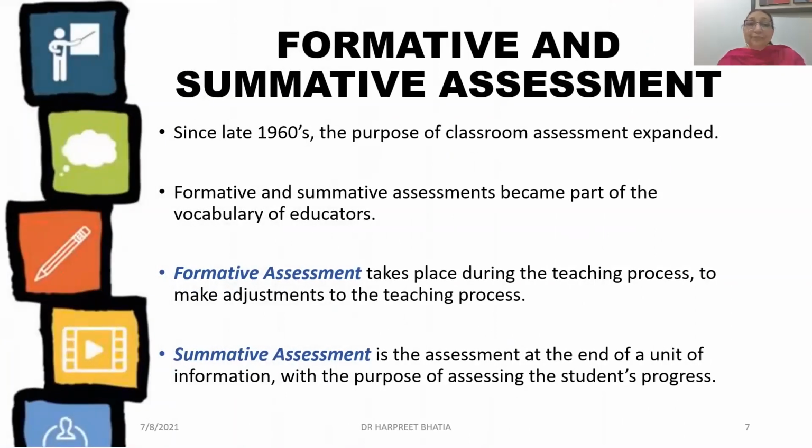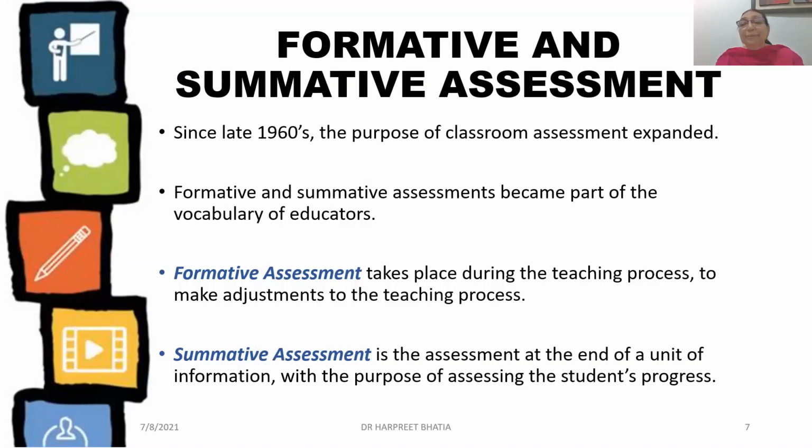So both formative and summative assessments are required. Formative during the entire learning process, and summative at the end. Either it can be in the form of a test at the end of a unit that you have completed, or it can be at the end of the semester. That is what the person has learned throughout the semester. So the assessment is not only essential for the student, it is also essential for the teacher, to know whether the progress is the way it should be.